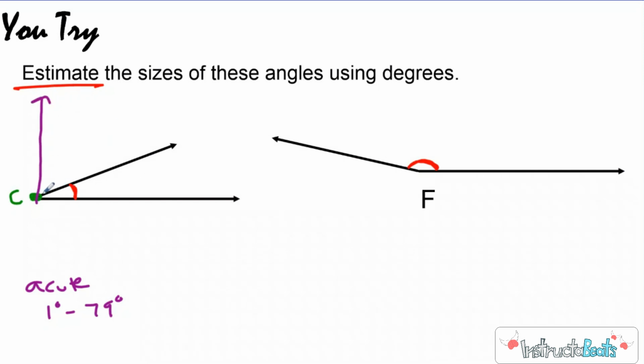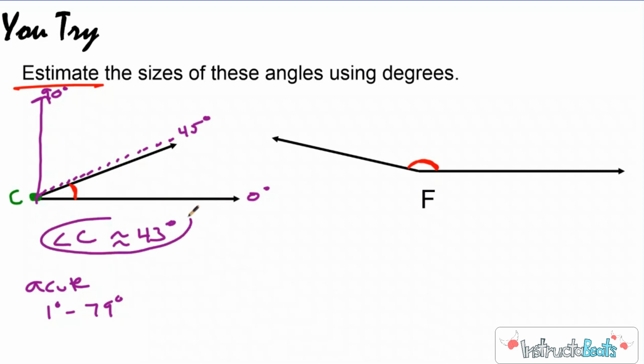And then I know that halfway between 0 degrees and 90 degrees, right, is 45 degrees. That's like another benchmark number you should know. And this looks like it's a little bit less than 45. So I think, and it looks very, very close, I think this angle is about 43 degrees, okay? I think angle C is about 43 degrees.